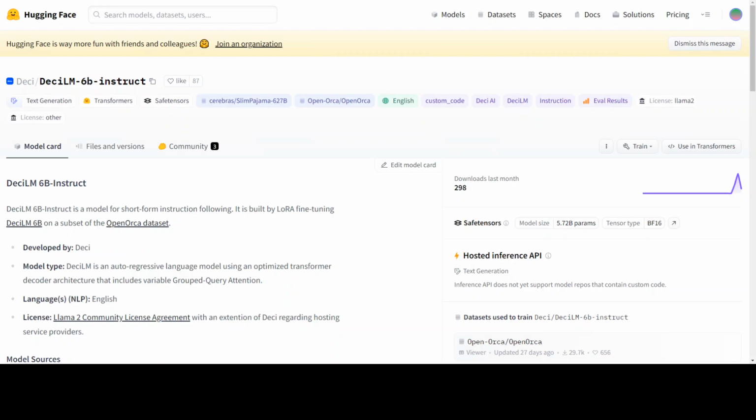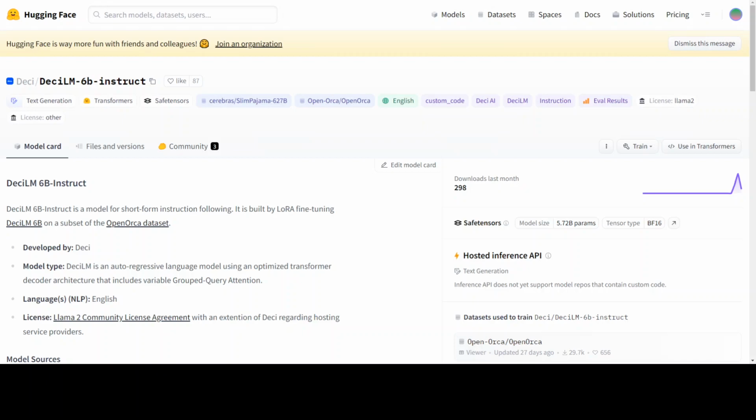DeciLM 6 billion and DeciLM 6 billion instruction fine-tuned are two of its various models which are really making some serious rounds. DeciLM 6B is a 5.7 billion parameter, permissively licensed, pre-trained LLM using variable grouped query attention or GQA to achieve an optimal balance between performance and computational efficiency.